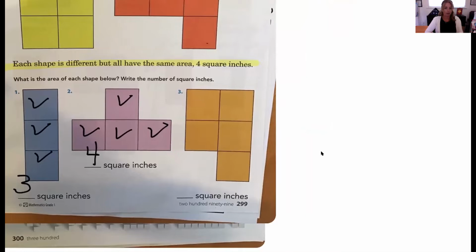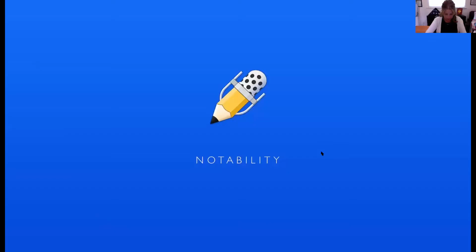All right. What is the area of number 3? Again, area means the number of square units that cover the surface. So that's why I say what's the area of it, because I want to know how many square inches cover that area. You go ahead and count number 3 and write in a number. Did you get 5 square inches? You are correct. Okay, let's go ahead and turn it to the back.